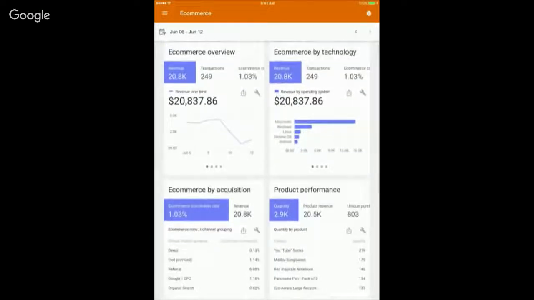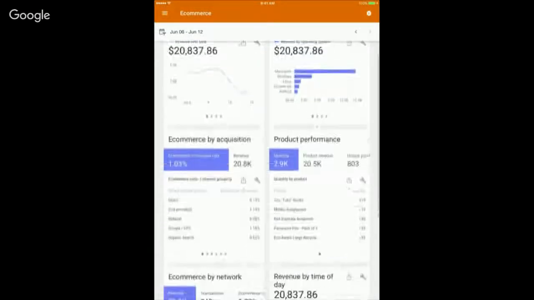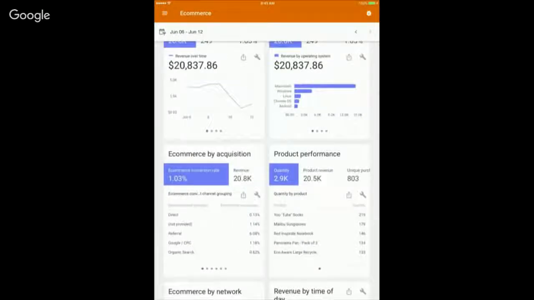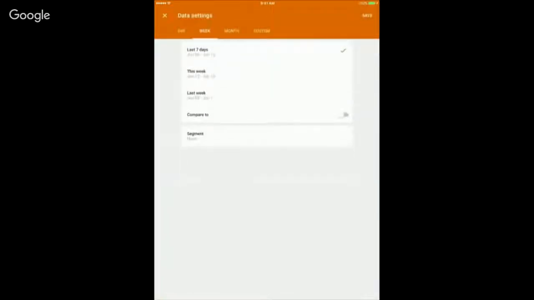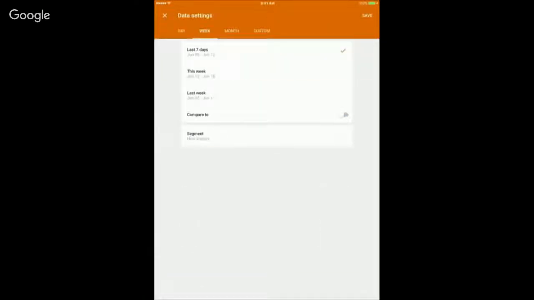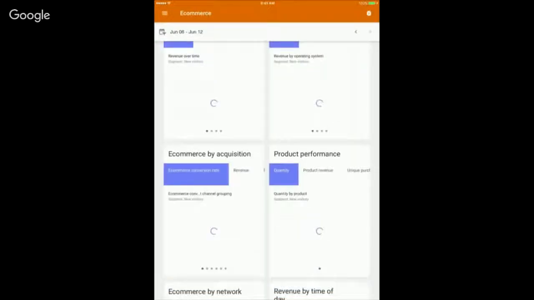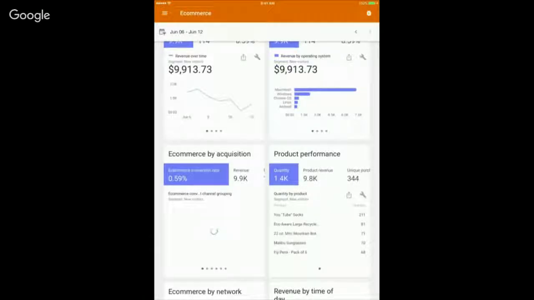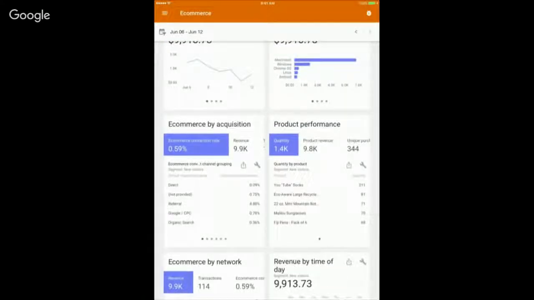Okay. So I take any of these reports, e-commerce by channel groupings. This is a good one. I'm going to look at my e-commerce conversion rate by channel groupings, and I'm going to break this up by new and returning users. I can actually do it 2 ways. One, I can apply a segment to the whole app and say new visitors and save that. Now this is applying new visitors to all of this data on the app. So I'm now just analyzing my new traffic across all of the reports. I can look to see what people are buying the most. And here's my conversion rate for new users from e-commerce, right? So I can save this to my dashboard. Let's go ahead and save that.